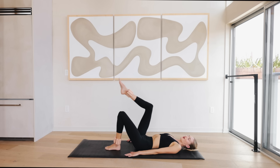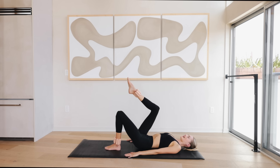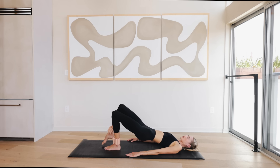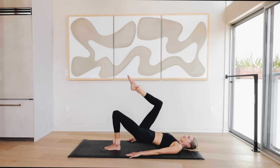Slowly lower down and bring the left knee to the ground. Now bring the right leg into a tabletop. Roll those shoulders back, really press those shoulders into the ground. Take a deep inhale through the nose and on the exhale come back into that glute bridge. Lower down the leg and extend it to the ceiling at a 90-degree angle, tap the toe and extend. Hold and do tiny little pulses, pressing through that left heel with the right leg in tabletop. Then slowly roll back down.